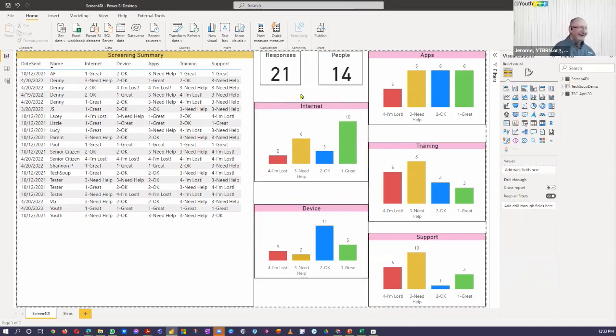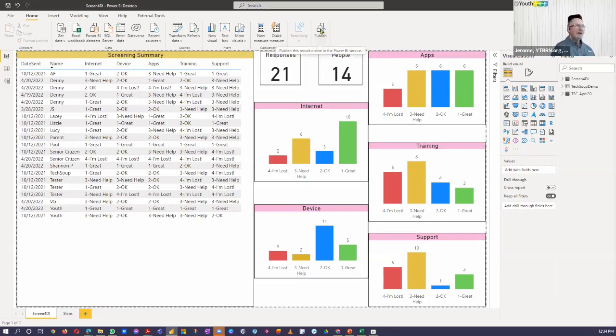And I hopefully use this color coding as a way to communicate in a way that seems logical. The green is good. The red is what we want to pay attention to. And we're seeing here, where do we need the most attention? Well, in training and support. Okay, so again, these are all practice sample example fictitious entries. But if we're taking it literally, this is how we might find the report useful.